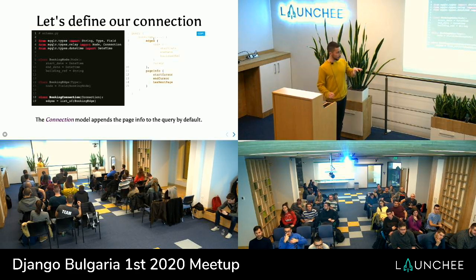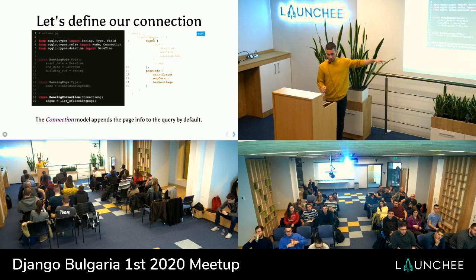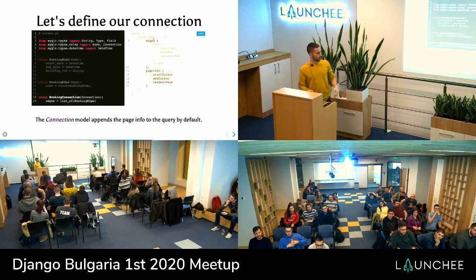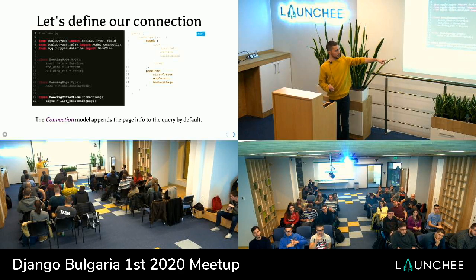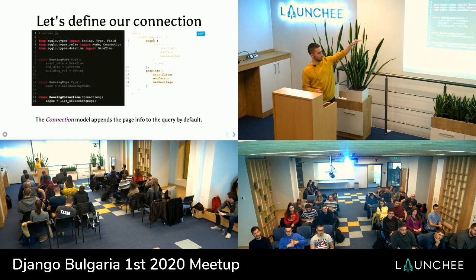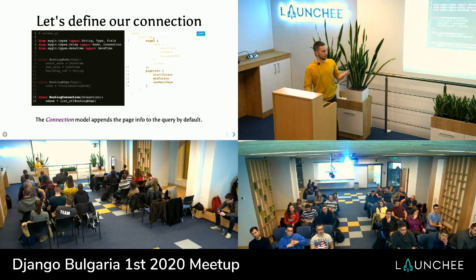And the connection here gives us the page information. So we have start and cursor, has next page, which is a Boolean, and we have some other things that are related to pagination. For example, when you have a cursor for each node in the edges, in the page info you can see which is the start cursor. So basically you receive the first cursor of the first node in the result, and the end cursor is the last one. And has next page is basically you can check whether you have next pages to iterate.